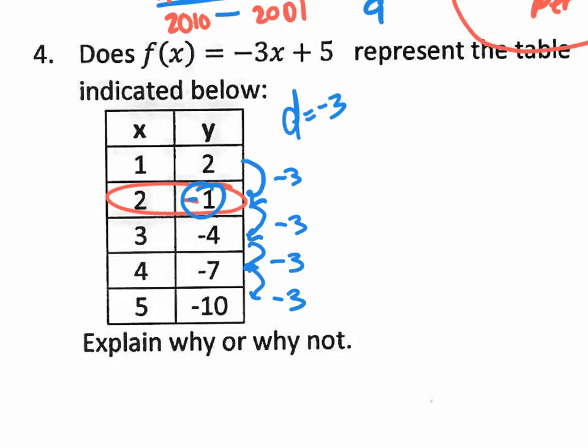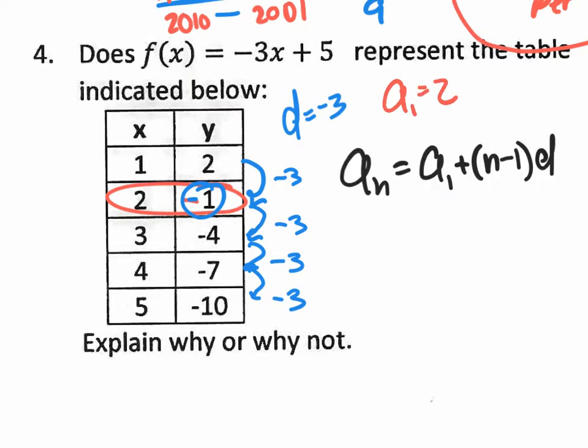So what you could do there is, because we have consecutive inputs, 1, 2, 3, 4, 5, then technically our first number, a sub 1, is 2. Right? And you could actually use the a sub nth rule, which is a sub 1 plus n minus 1 times a common difference d, and then you could plug it in, distribute, simplify, and get your y equals mx plus b equation, which you'll find on your multiple choice. So there's many, many ways of doing this problem, okay?